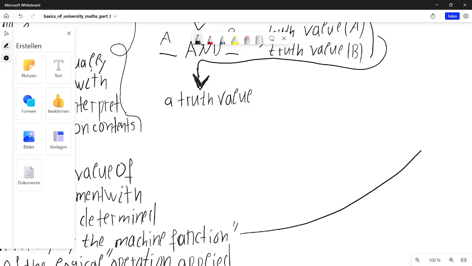The truth value is determined according to this procedure.